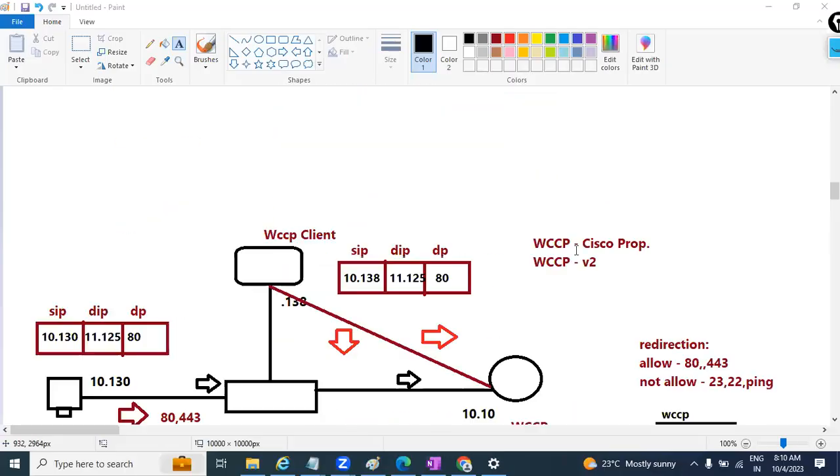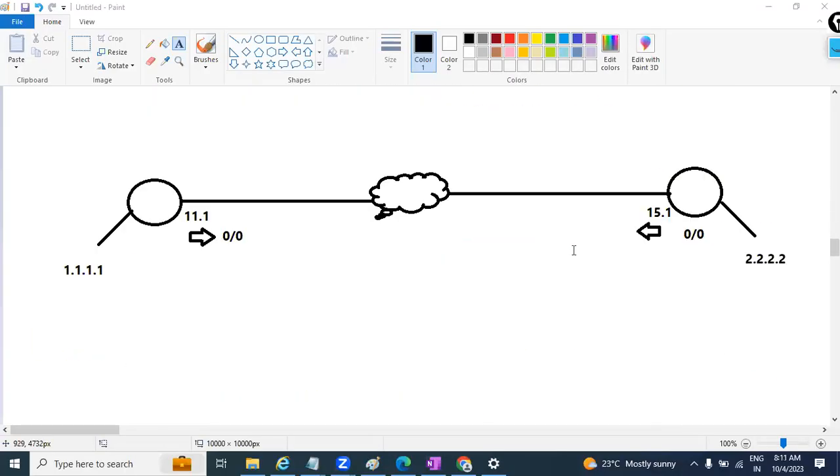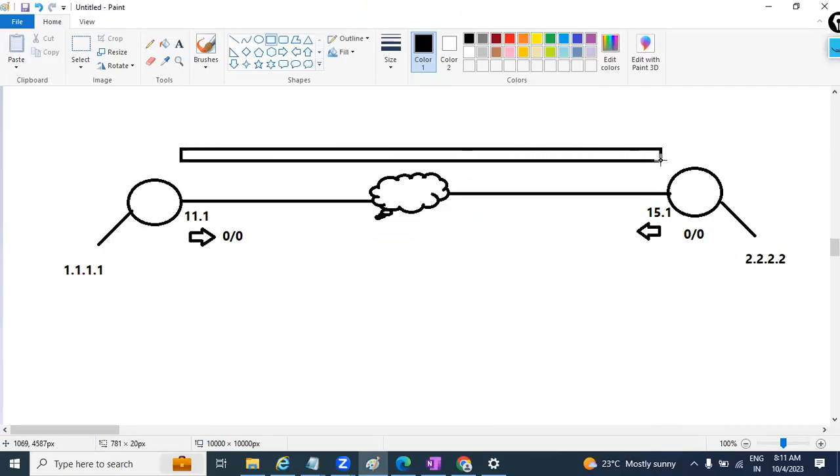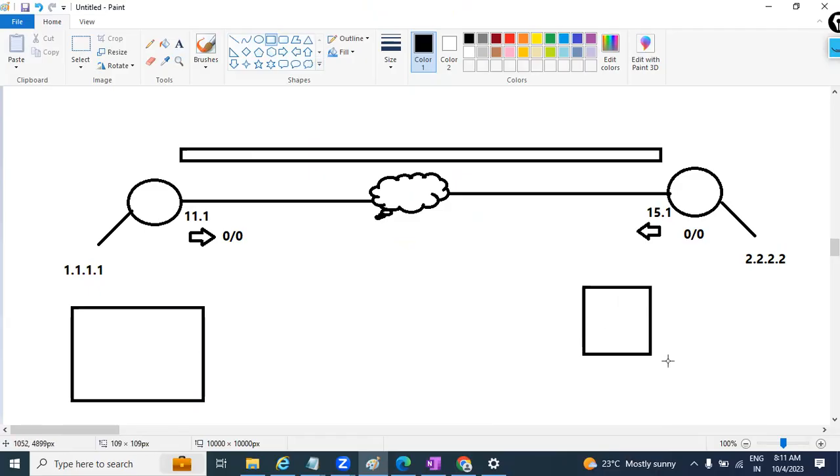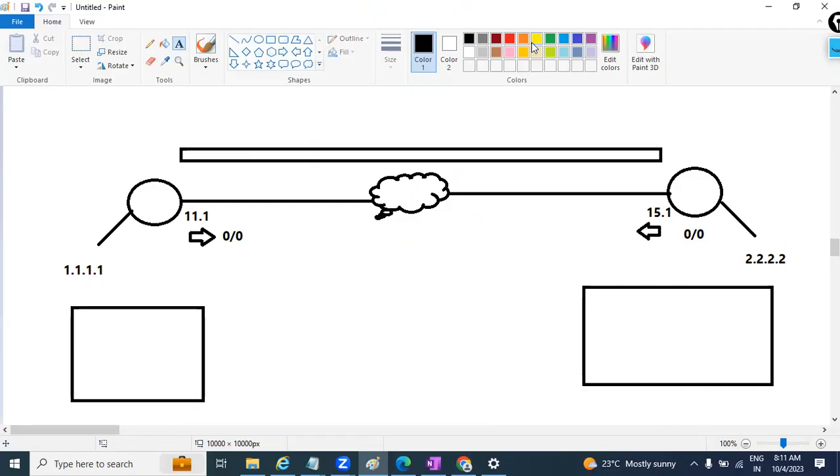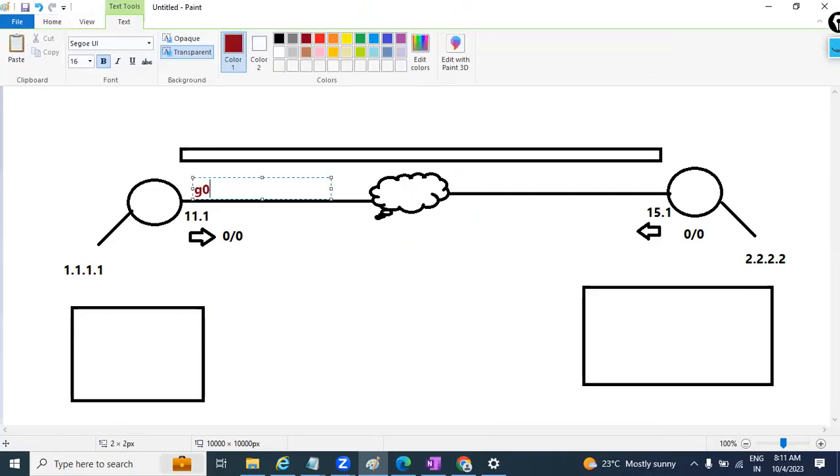Now the second concept is my policy-based VPN. In policy-based VPN, let's consider we have the same VPN concept, but I don't have a tunnel. Same, I have a routing table here. This is interface Z0. Note it down.